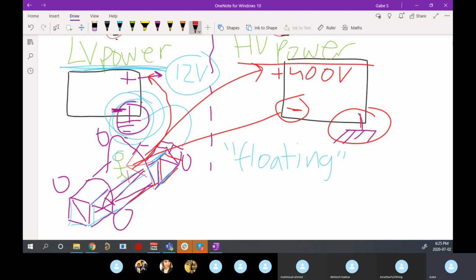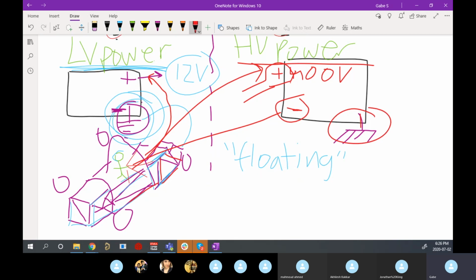How likely is it to touch a positive terminal? You never know. If you're working on the car doing maintenance and things aren't set up properly, you could accidentally touch it. If some lug or wire that's attached to this part of the battery comes loose and starts flailing around, it could hit you or touch you. There are a lot of other high voltage parts in the car that could come loose as well, and accidentally you could touch. So it's always a possibility.